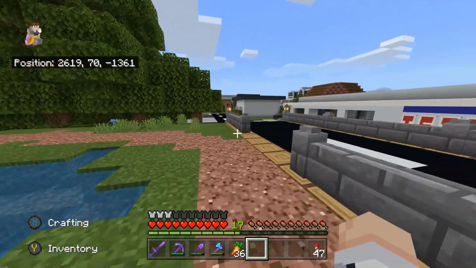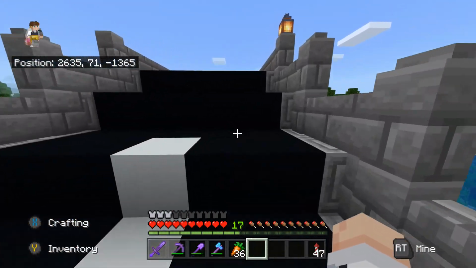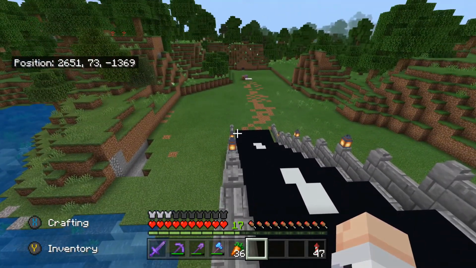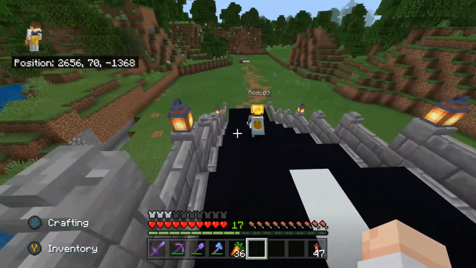Because one side is very high up and the other side is very low down. So the only way you're going to make a bridge is by making it look like a slide. But yeah, as you can see, we haven't actually filled up the whole bridge yet because I haven't got enough lanterns right now. But we'll fix that later.